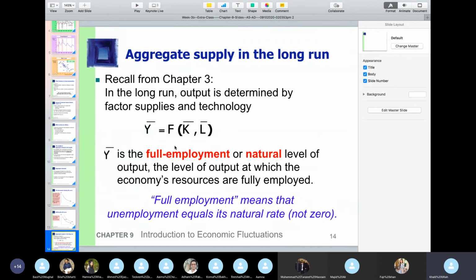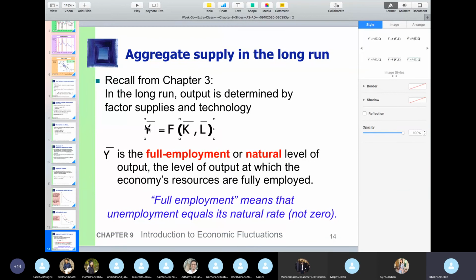economics, where production or GDP in an economy is basically a function of your factors of production, capital and labor. And when you're utilizing all your labor and capital and resources, you can produce a maximum amount of GDP. That's your natural level of output. And at this natural level of output, you are running at full employment levels.